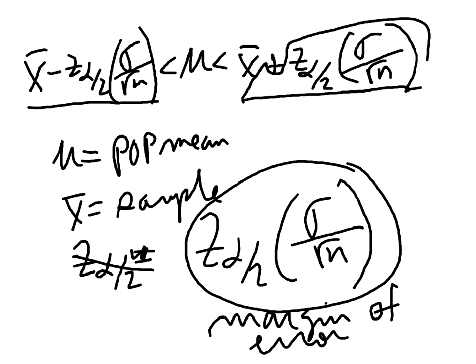Okay, and this is the correction that we're going to use to add a little bit to the sample mean and subtract a little bit from the sample mean. Okay, and they tell us the margin of error is also called the maximum error of the estimate, and it's the likely difference between our point estimate, our sample mean, and the actual value of the parameter.